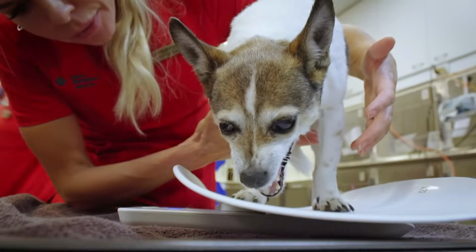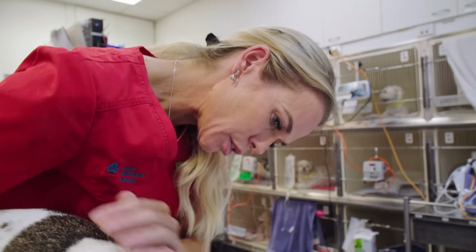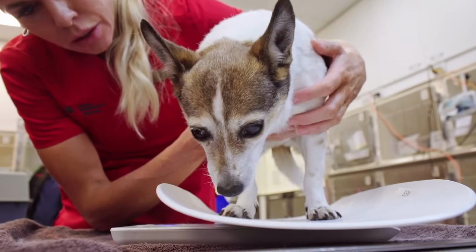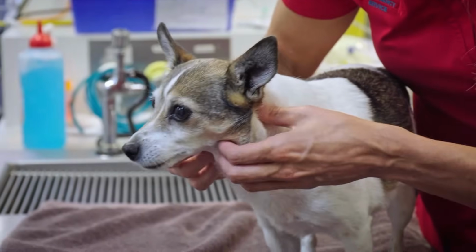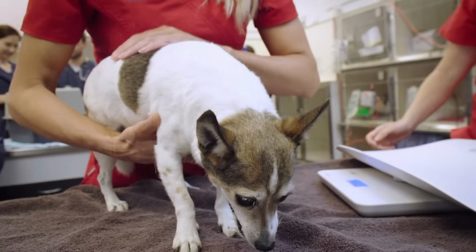Oh, sweetheart. You got something stuck? All right. Something's really bothering her there. If she's got something stuck in her throat, it could be putting pressure on her airways, affecting the way that she's breathing. Anything stuck in the esophagus is also extremely painful. It can actually cause the tissue to die. It can be life-threatening. What is going on with you?